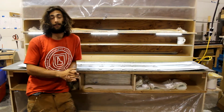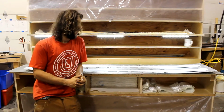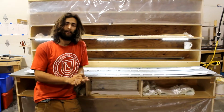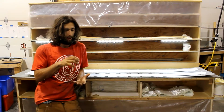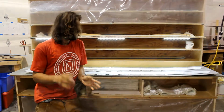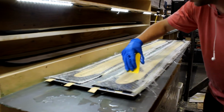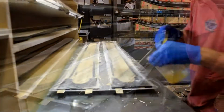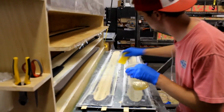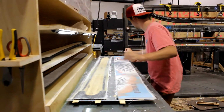We usually use 3 layers of 19-ounce fiberglass in all of our construction, 2 layers underneath, 1 layer on top with a 22-ounce binding mat in between. Gives you a little extra bite for your bindings to grab into, and on top of that you get your awesome top sheet. What Tate's going to do here is he's going to build the ski up layer by layer, just like making a sandwich. Once all the layers are in place, he's going to put a top cassette onto the sandwich there, and then it's going to go into the press.